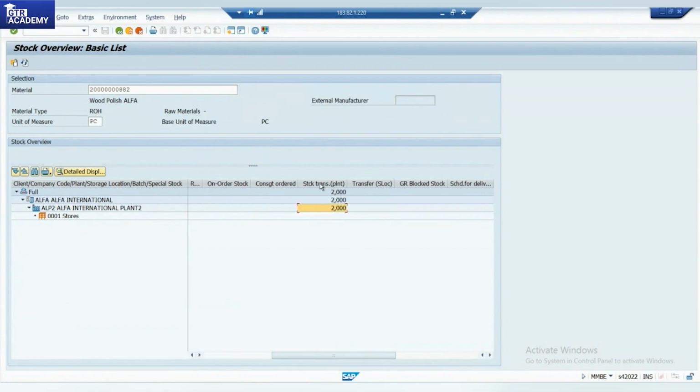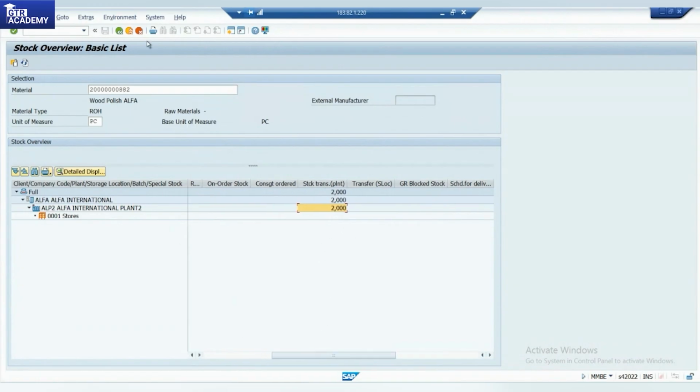Why is it showing the stock in transit as 2 quantities? Because I have done 303. In the 303 movement, the stock went to transit. It got shipped from the ALPL plant, then it got into the receiving, or in transit, of the ALP2 plant. So this is in transit.